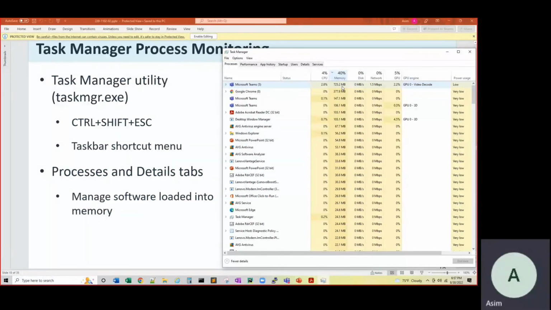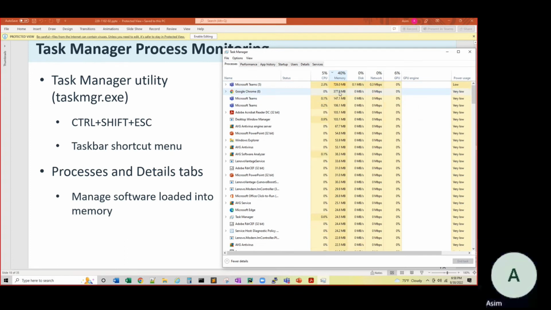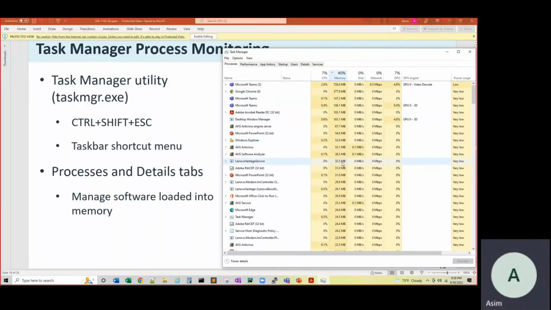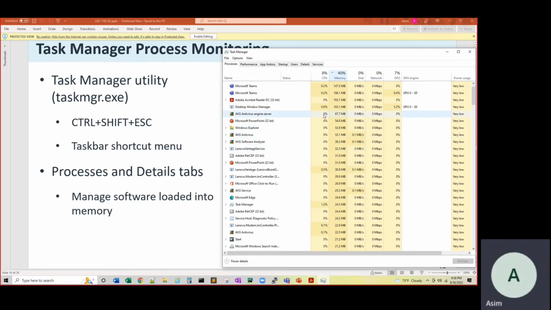Because it's a big application. I'm sharing my screen, my audio is being transferred, and I'm probably able to hear you guys as well. So it's taking a good chunk of my computer's memory. The next big one is Chrome, my internet browser, and so on. So this is a good way for you to see which processes are running and how many resources they are taking.